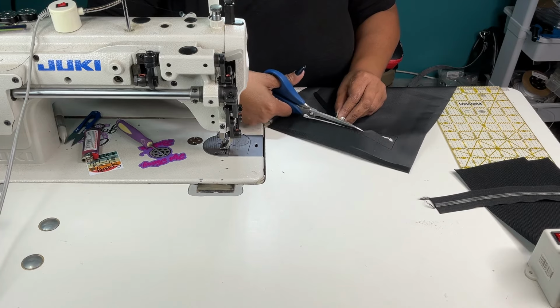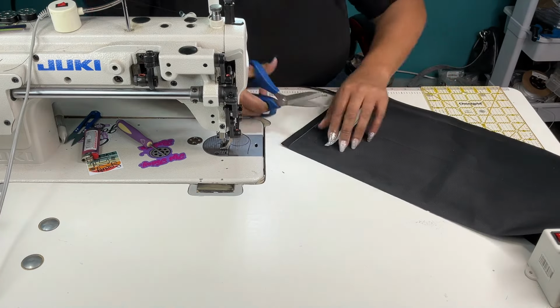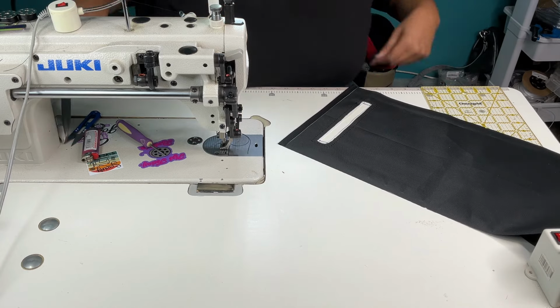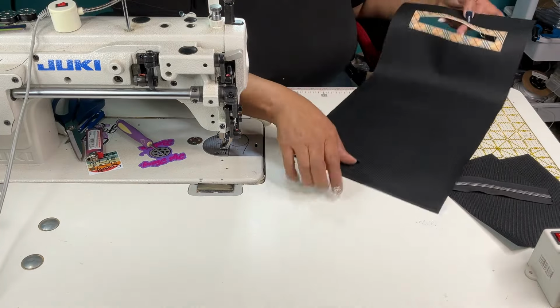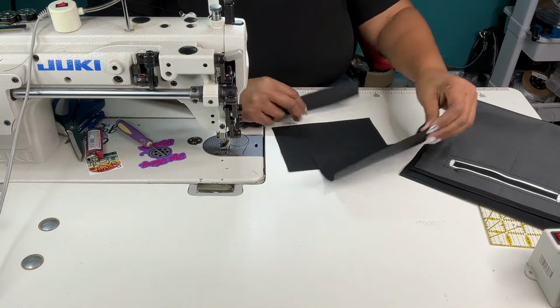Okay, so let's get across here. This is why we kept that double-sided tape away from that window, so we could cut that away. Okay. And this is what it should look like from the front. So now we can set this aside and go ahead and sew up our zipper.